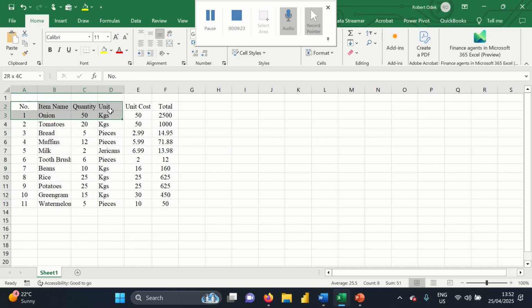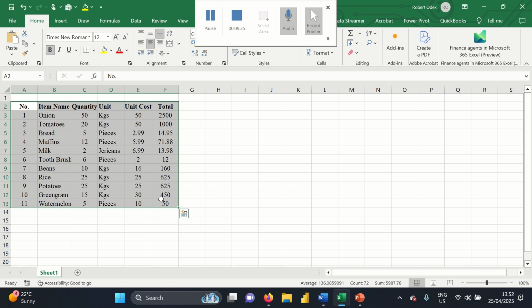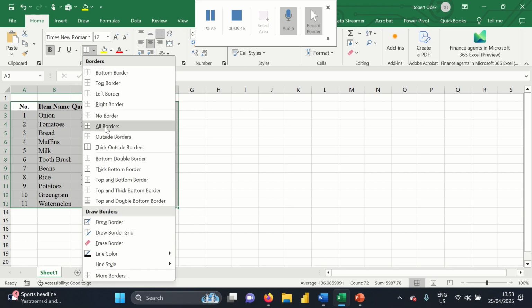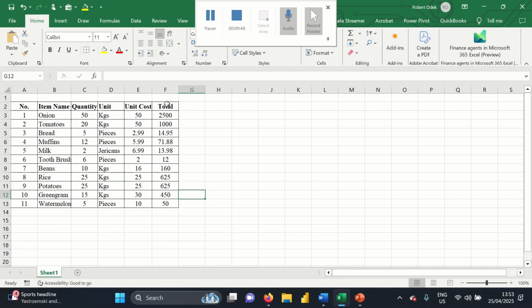You can decide to bold the first row. So you select it and click bold. You can also now decide to put this in an actual table so that when you print it out, it looks like a table. Because what you see in Excel is plain when you print it out, but for you to make it a table, you must insert the table. So move up to the top, all borders, put the table. So yes, we have a clean Excel worksheet.